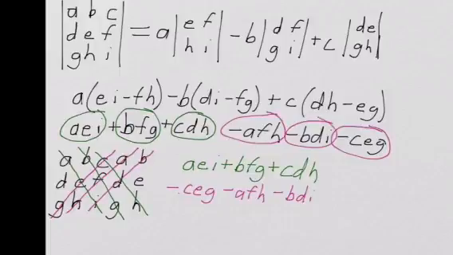So the idea here is you can rewrite the first two columns at the end, and then the diagonal lines going down from left to right will be positive numbers in the determinant, and the diagonal lines going up to the right are going to be negative entries in the formula for the determinant. Now this only works for a 3x3 matrix, but this is a useful tool you can use to shorten the time it takes to find the determinant of a 3x3.